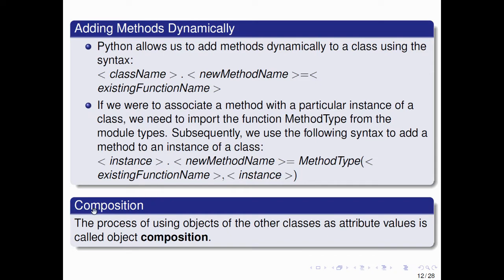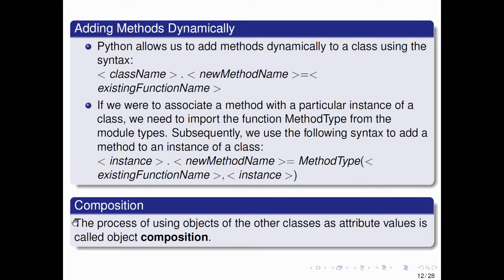Next is what? Next is composition. So composition, you know, in the sense of mathematics, what was composition? When you operate one function over another function, like f o g, you know, f of g of x. In a similar way here, composition has the same meaning. Like we have two classes and we'll use one class over the other class. So let's check what the definition is.